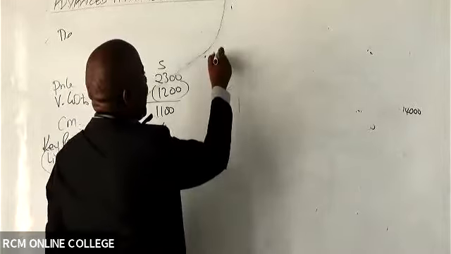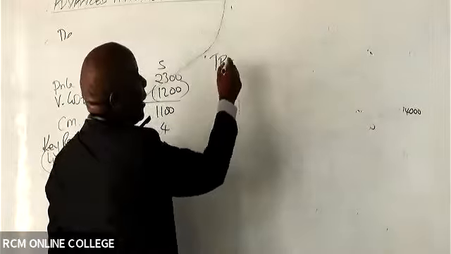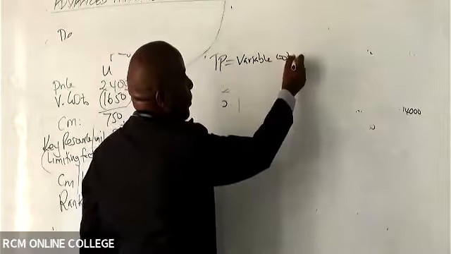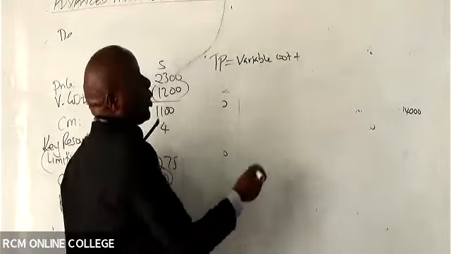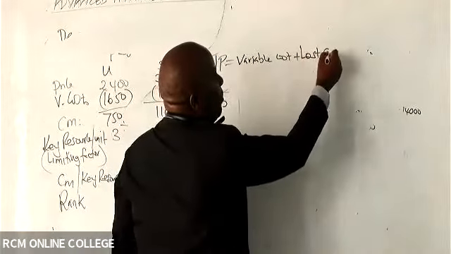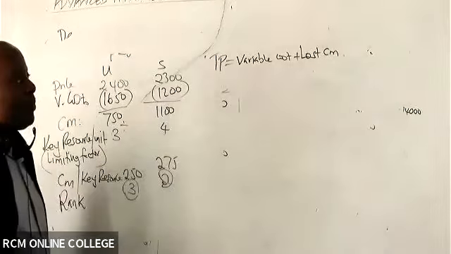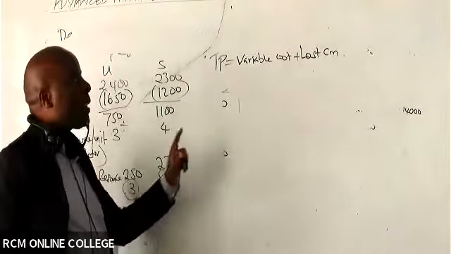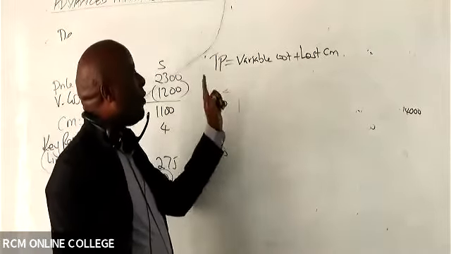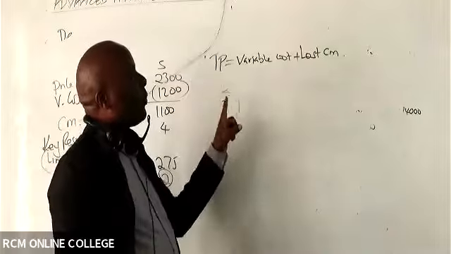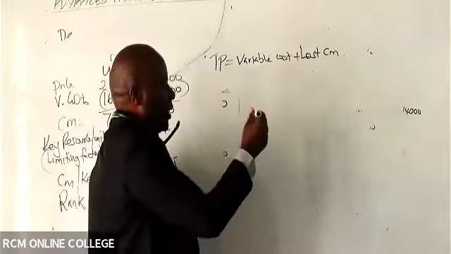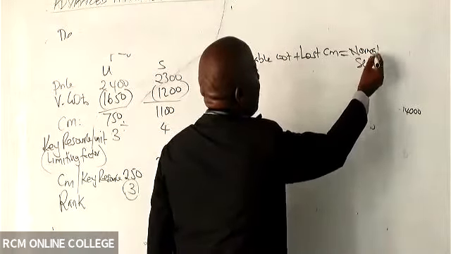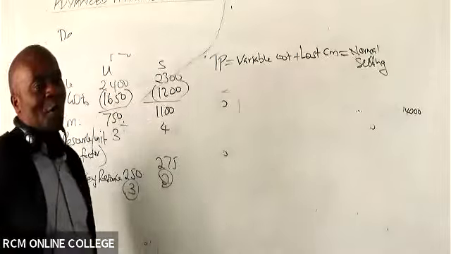So the transfer price here, they have told us to take marginal cost, which is the same as variable cost, plus opportunity cost. And the opportunity cost in this case is the lost contribution margin. So you take the variable cost plus the lost contribution margin. You must have been told in your normal classes that whenever the transfer price policy is variable cost plus lost contribution margin, this is the same as the normal selling price. Don't transfer at a price lower than your normal selling price.